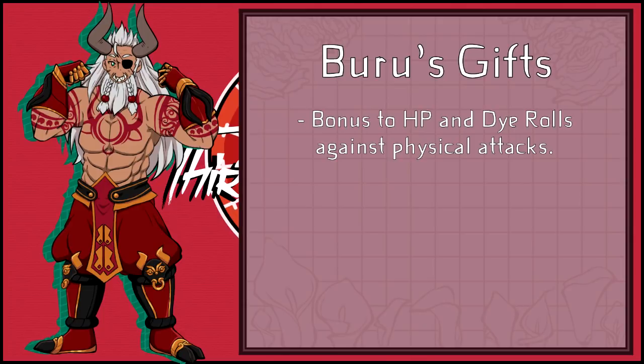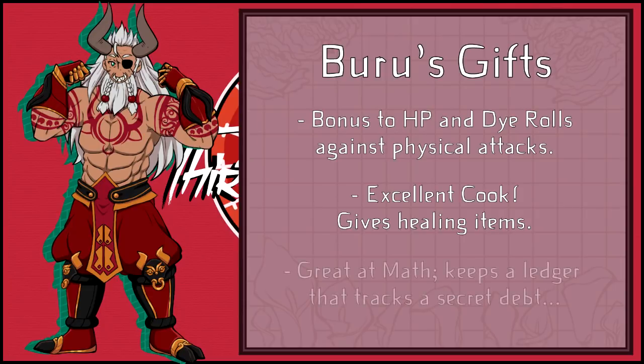But he also has a few other really interesting small ones, kind of going into his lore a bit. He's got one of them which lets him cook very well and make some supportive cooking items for his friends, usually one-time use, in between scenes kind of thing. And he also has one called Ledger Keeper, which we'll see a bit more later on in the game, but essentially he's pretty good with numbers too.